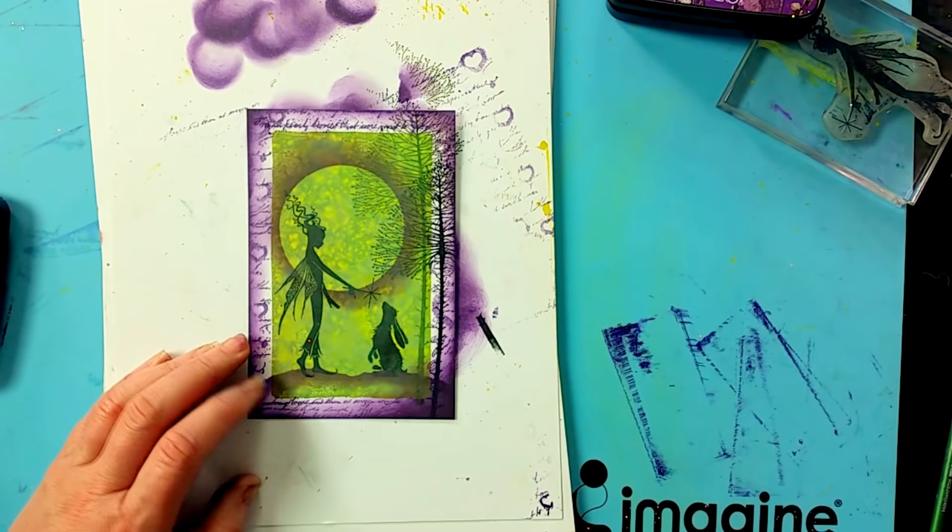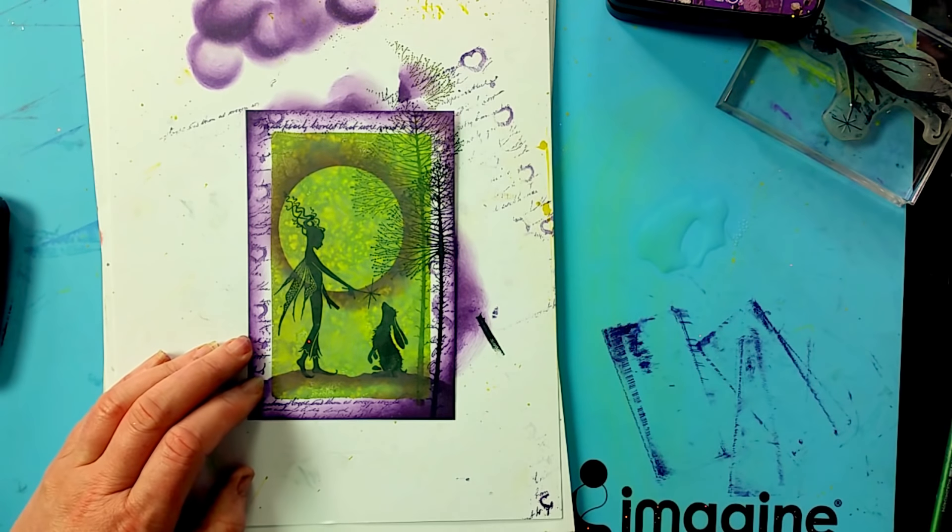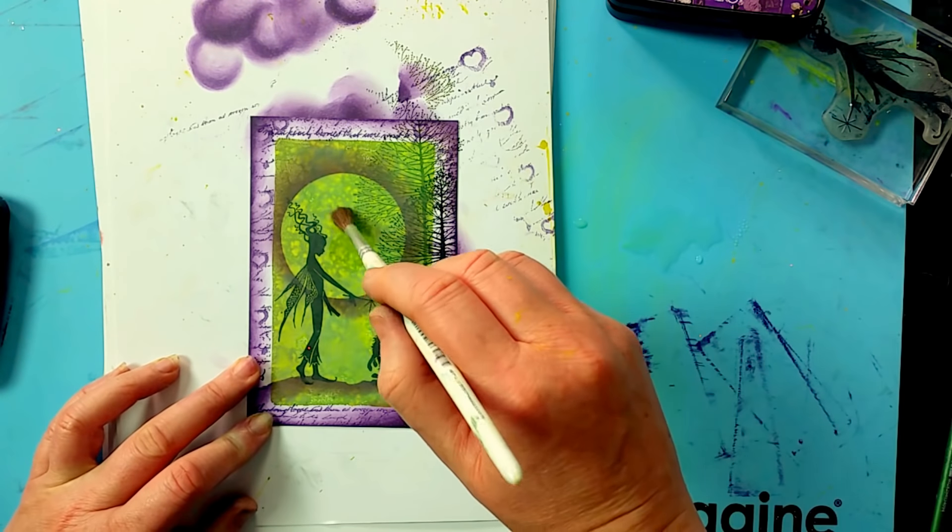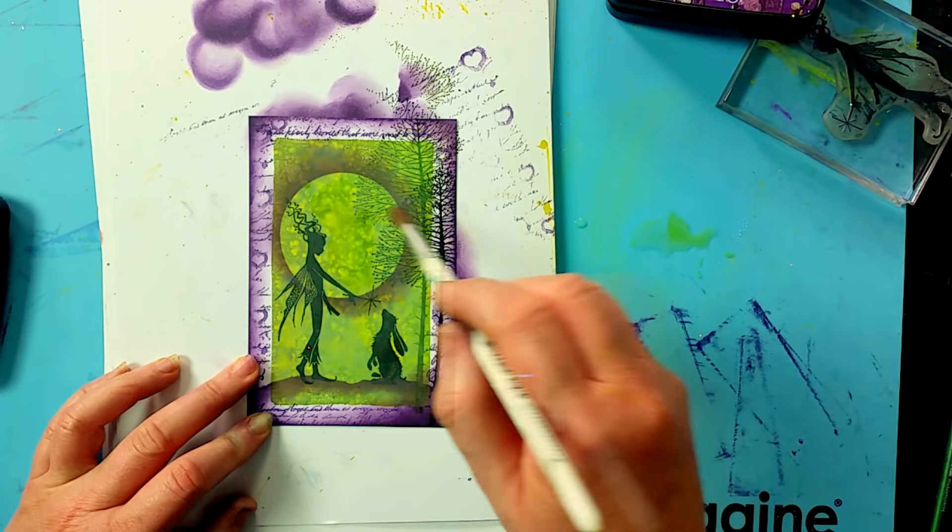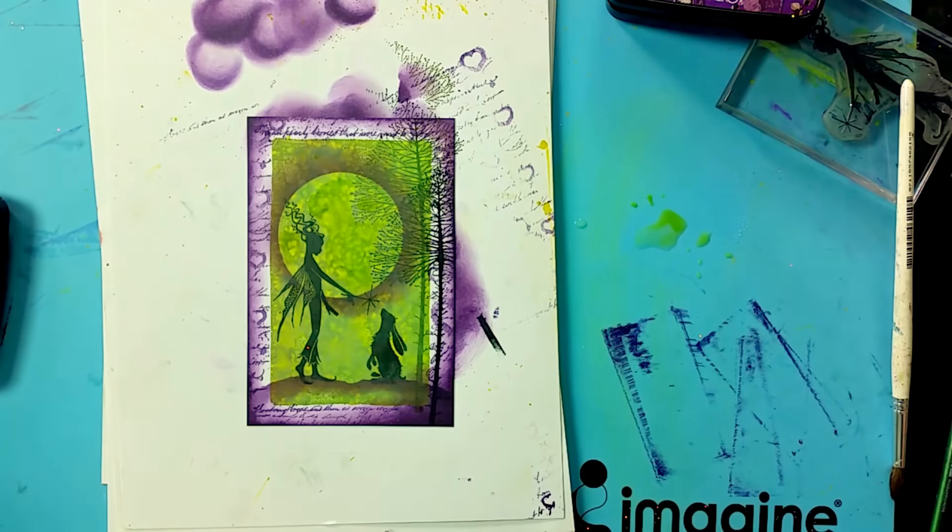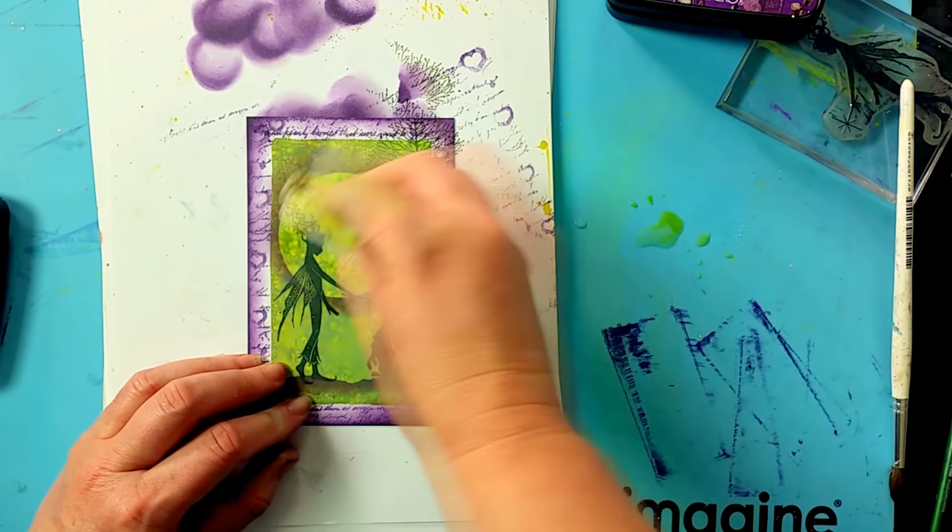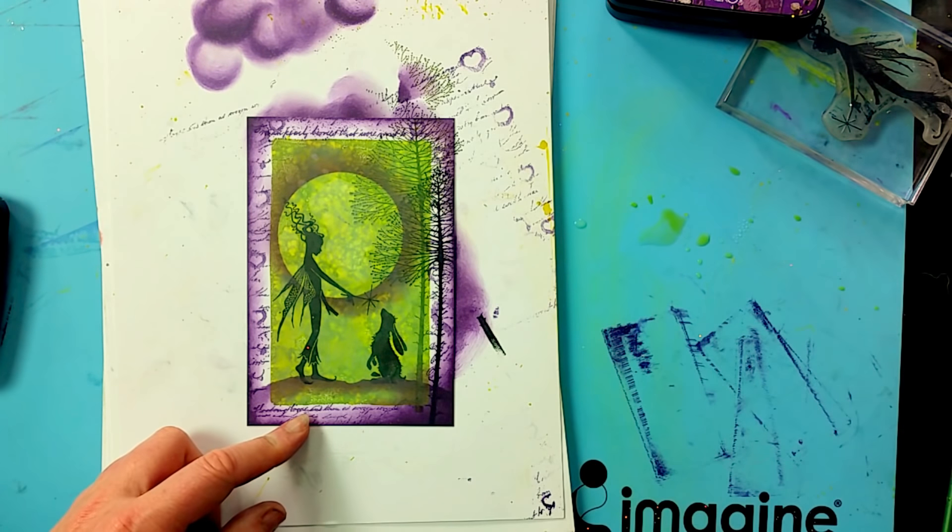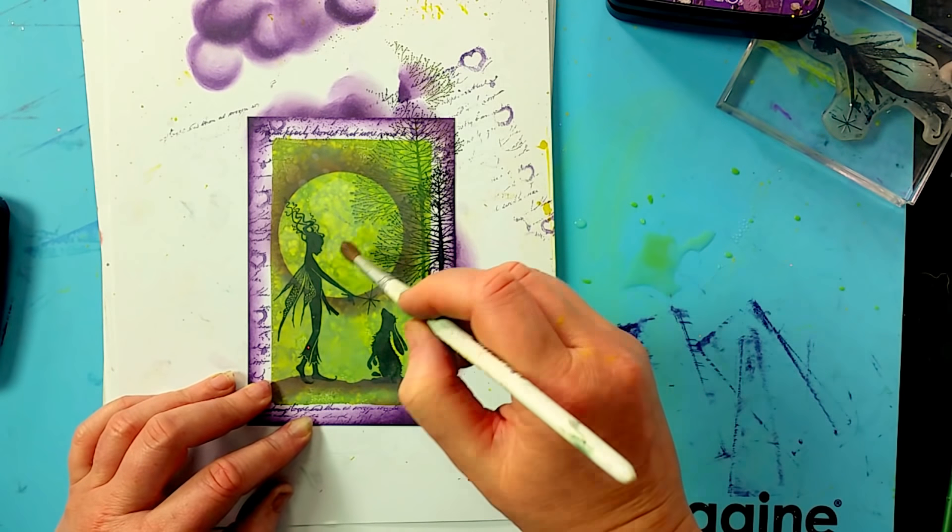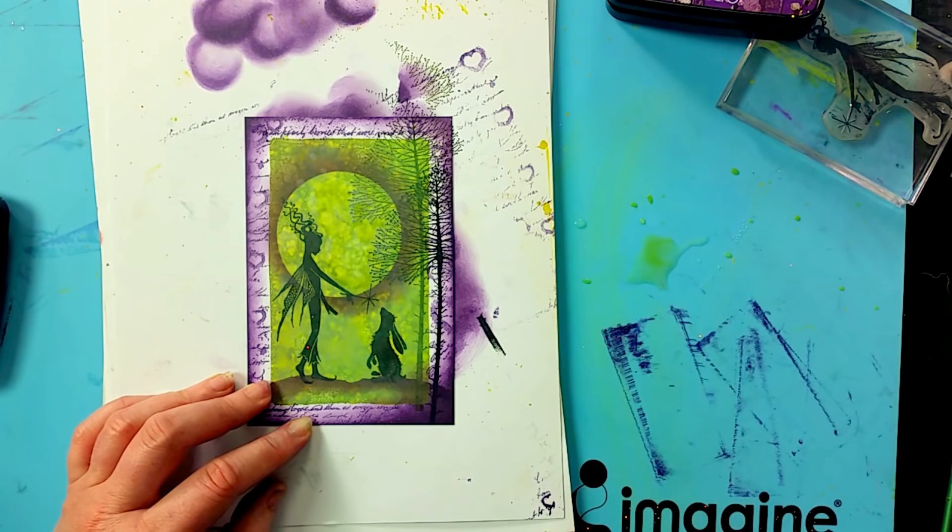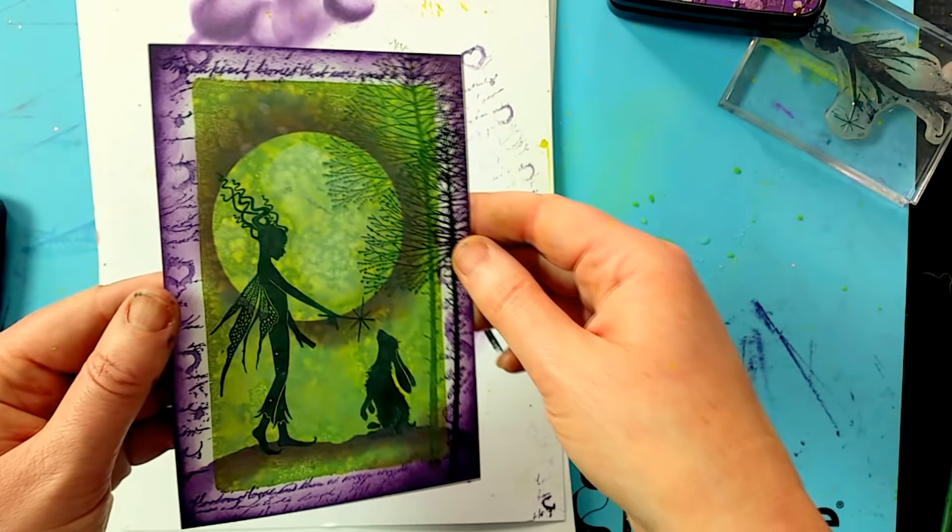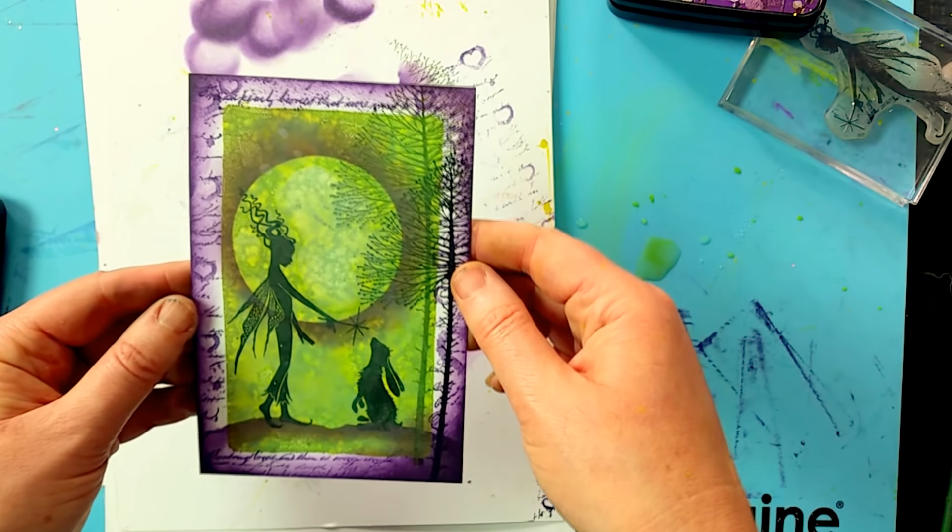Now if we wanted this a little bit lighter, all we need to do is add a little water and a brush. Because the oxides tend to lift with water, you can't completely bleach it out but you can certainly make it lighter - it just lifts the color. So you have a little bit more of a contrast between your background. You can do that a couple of times, and each time it will get a little bit lighter. You see how it's taken the color out, kind of 3D's the moon, giving it a little bit more of a dramatic finish.